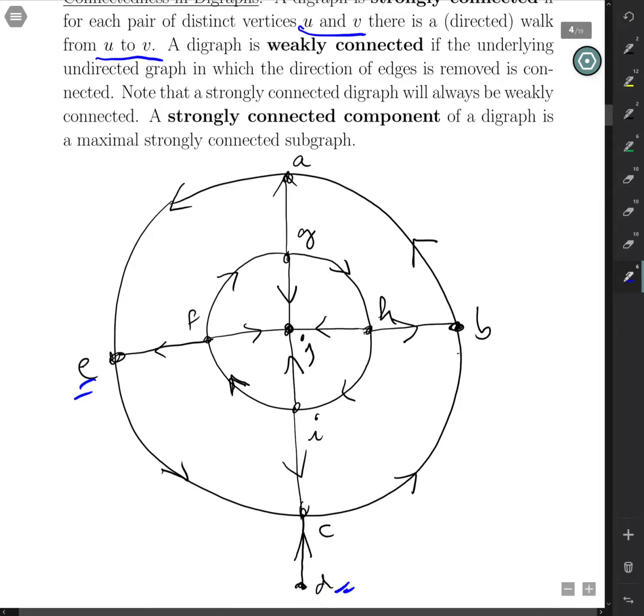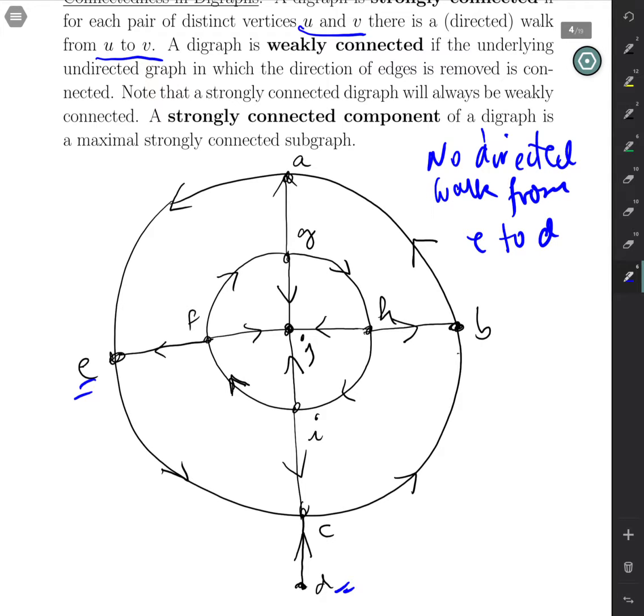There is not. We could get to C, but once we're at C, there's no way we can go from C to D. So there's no directed walk from E to D.